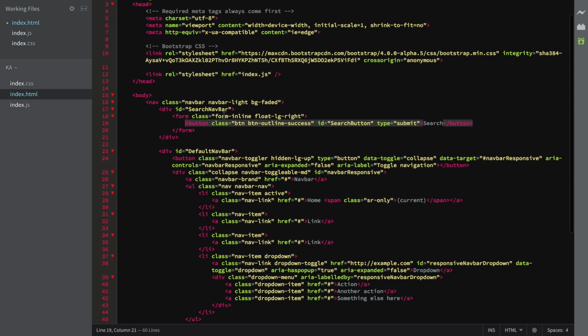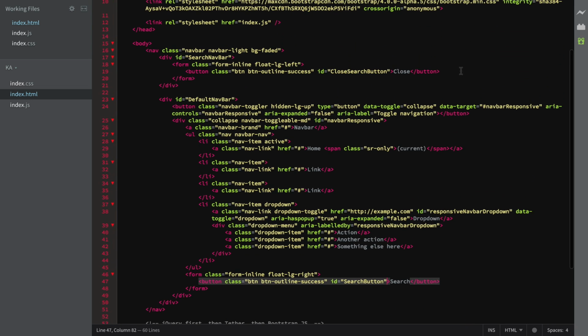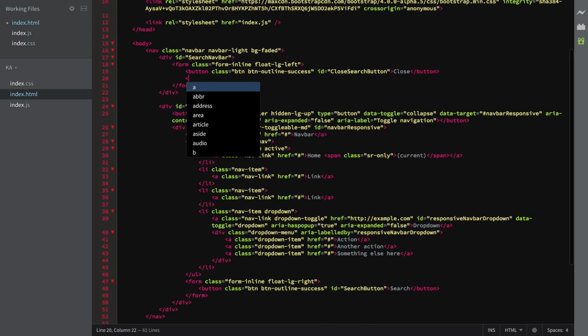For the classes of the form, I'm happy with all of that good stuff. I'm just going to modify that so it says left, because a lot of the other content is just going to disappear, because we're going to be using some nice styling and nice commands to hide and show stuff. So we're happy with that. But for the actual ID, it's going to be close search button. I'm just going to put the text as close. I can get rid of the type. In all fairness, I can get rid of the type here as well. We're overriding it with JavaScript, so we're not going to be using the default functionality of the form submit.